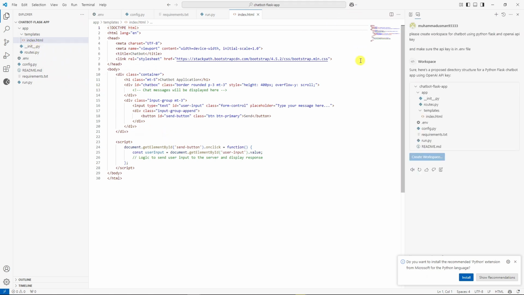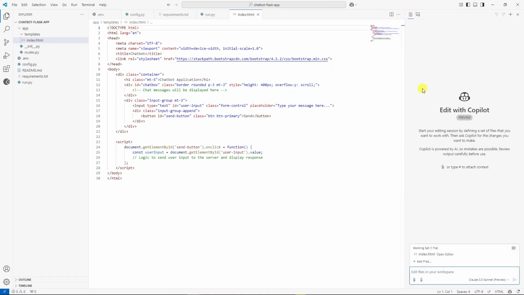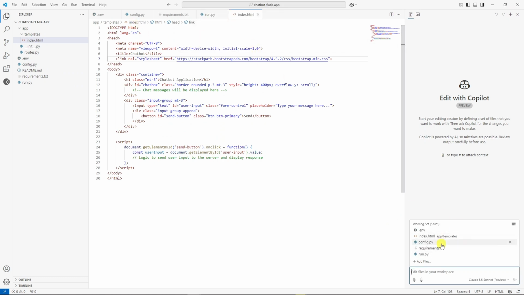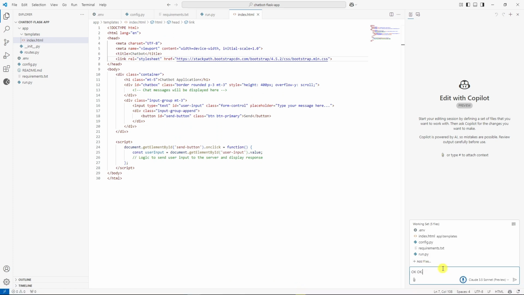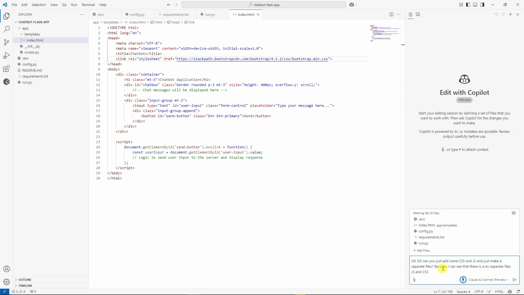We can also use the edit section here. I will select open editor, so it will open all the files here. I'm saying, can you add some CSS and JS and make separate files, because I can see there are no separate JS and CSS files here, and make it beautiful.